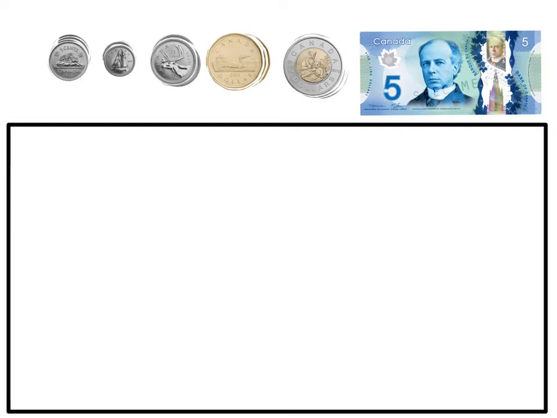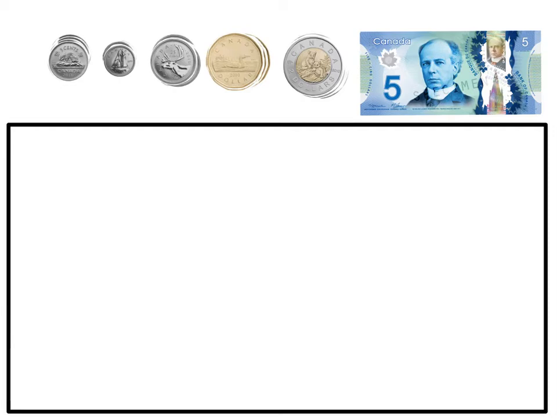We're going to talk about money in this video. Before March break, we were counting coins and just starting to look at the $5 bill, learning and practicing counting money up to $10 and starting to make change. So let's do a little bit of review and just make sure that we remember all the amounts.